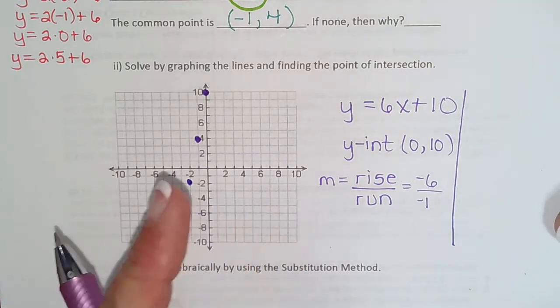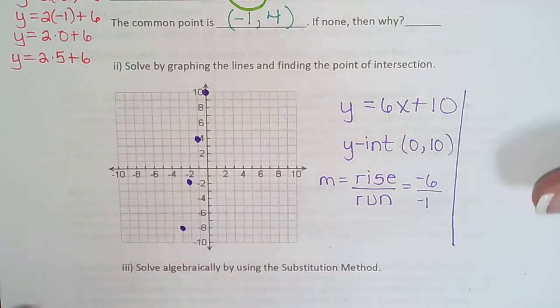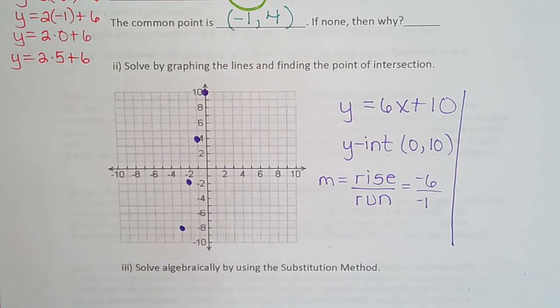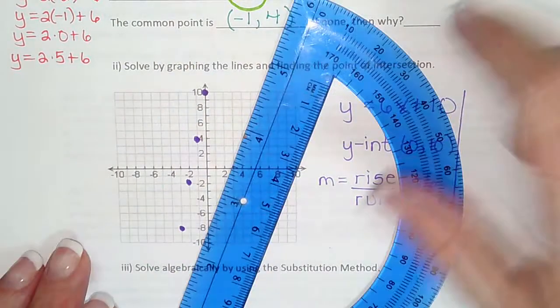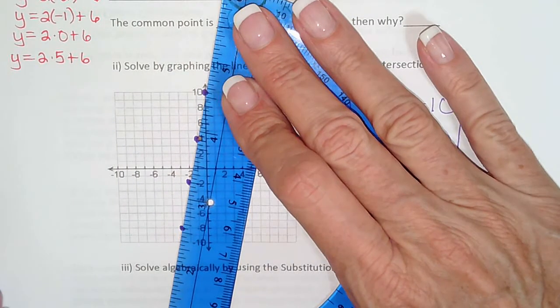And I really could have just drawn the points from the t-table, but it's a lot better to practice your graphing, because you're not going to have t-tables on your test on a lot of the problems. So it's better to practice your graphing techniques. So now let's get our straight edge and draw our nice perfect line.